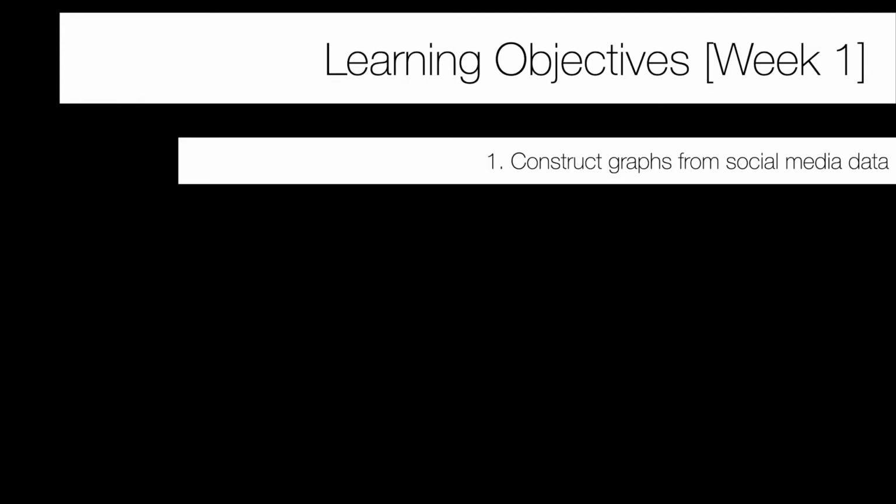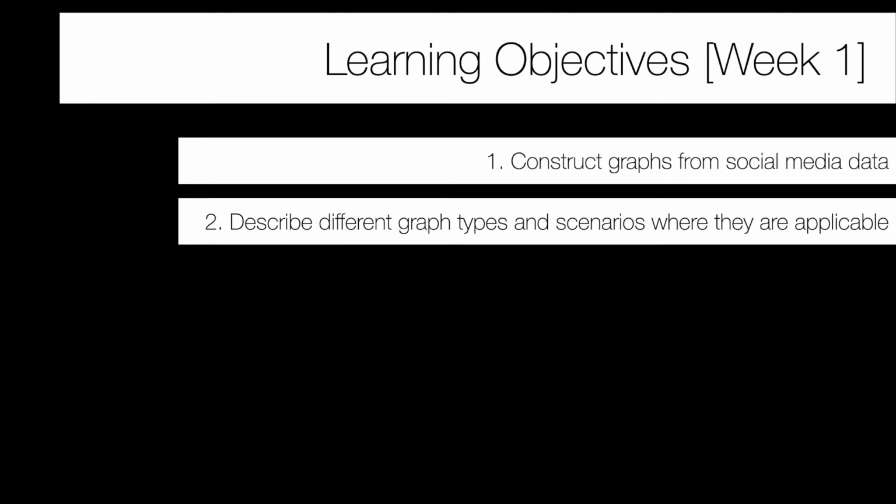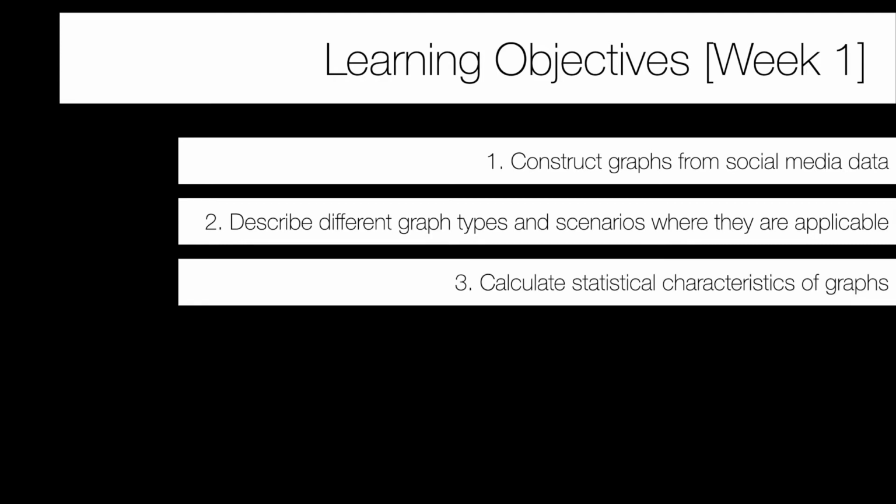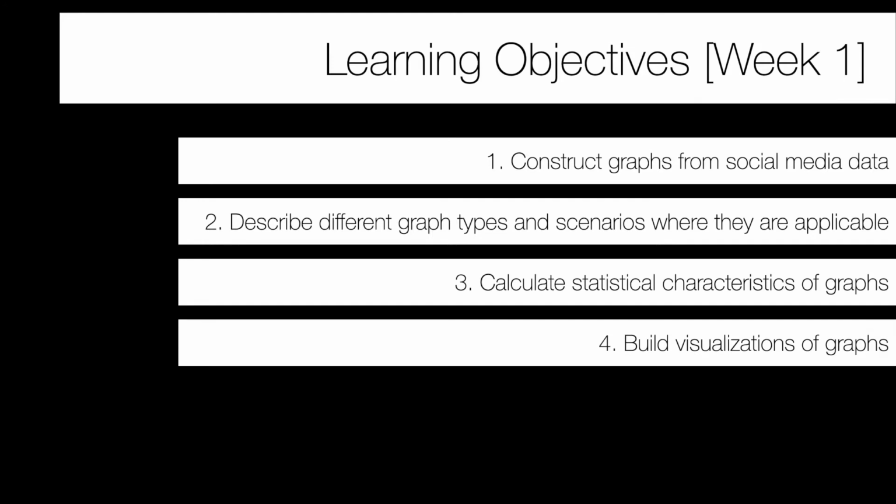From last week, you should now be able to construct graphs from social media, describe different types of graphs, directed, undirected, weighted, unweighted, and scenarios where they might be applicable. You should know different kinds of statistics and characteristics of graphs, like the degree distribution and diameter. And you should be able to build visualizations of graphs using Gephi or NetworkX or iGraph or some other tool.